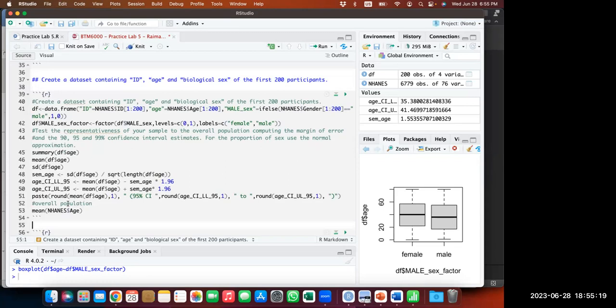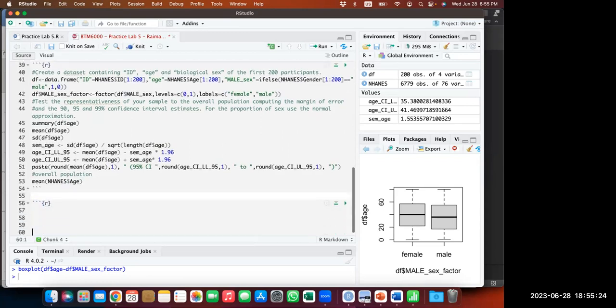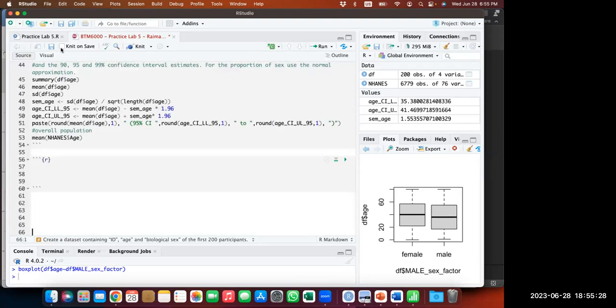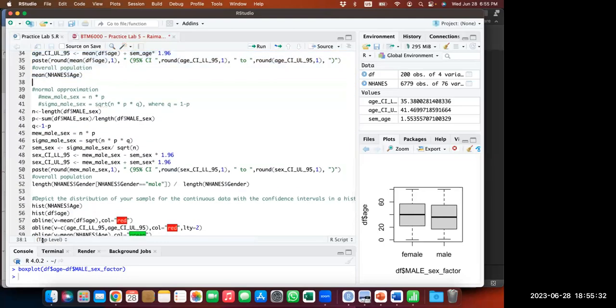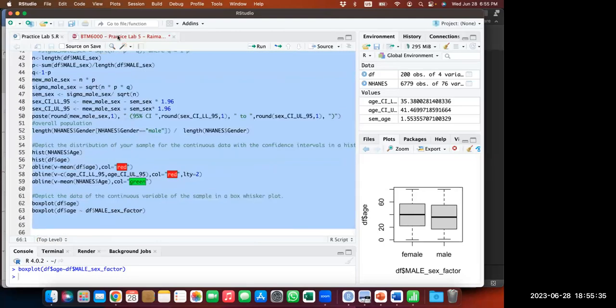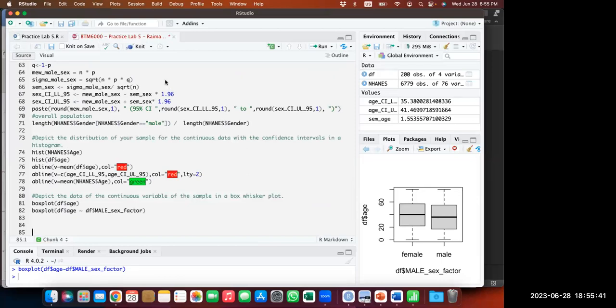So now we do mean age and this. You will have time, you can play around with this in peace at home. So this is now normal approximation. Now we're just taking the rest down there for the sake of time because we need to get to the quiz. Okay. So this is now the whole thing.